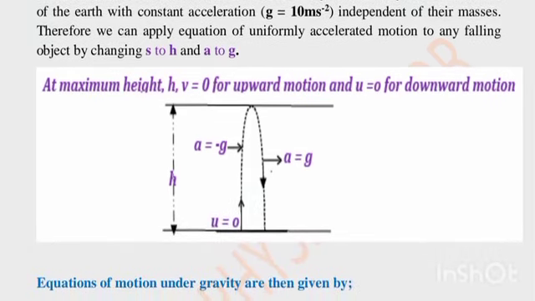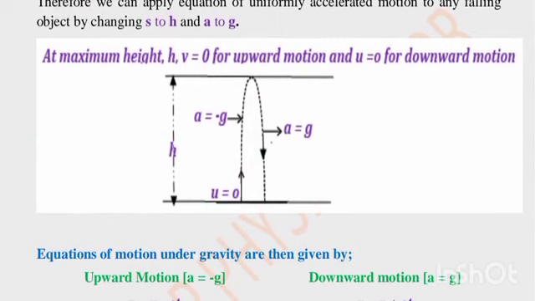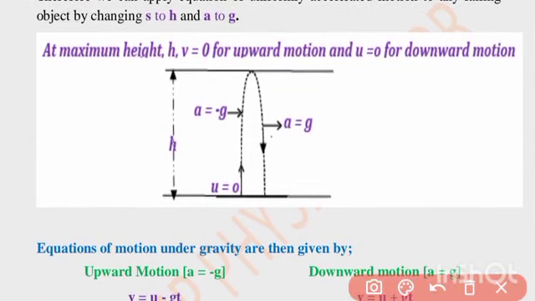Let's quickly consider the diagram that we have on the screen here. This diagram shows the path of an object that is projected vertically upward and allowed to fall back to the projection plane. Now, this part represents the path taken by the object while moving up, while this part represents the path taken by the object while coming down. Okay. Now, what this diagram is explaining is that at this point, the object has attained the maximum height that it could get to before coming down.